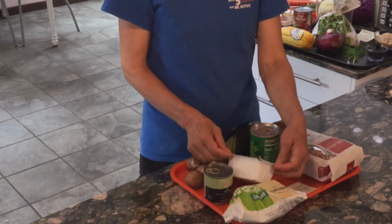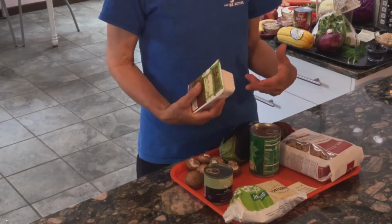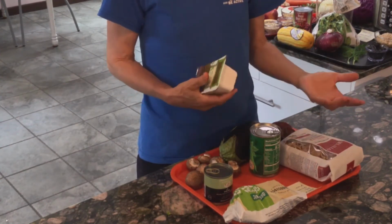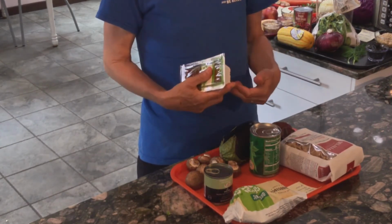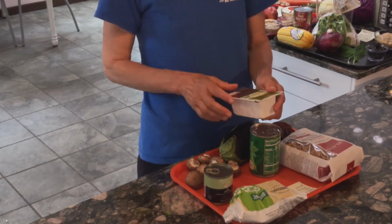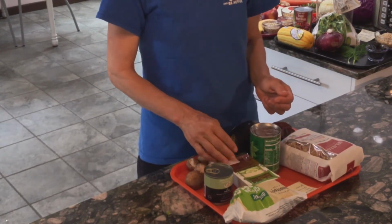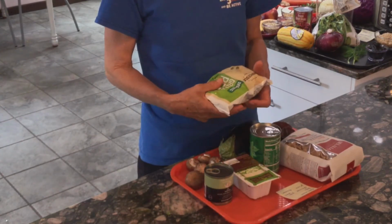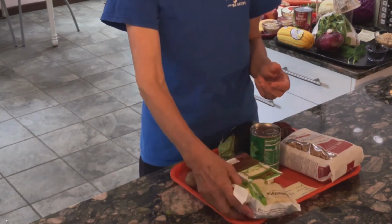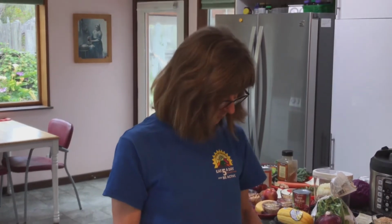Another bean would be tofu. You could add some tofu because the macaroni themselves do not have as much protein, and plant protein is really easy to digest for your body. So tofu would lend itself, or you can use green peas, like I have some frozen green peas here, or you can use edamame, either frozen or fresh, and they are very high in healthy plant protein.